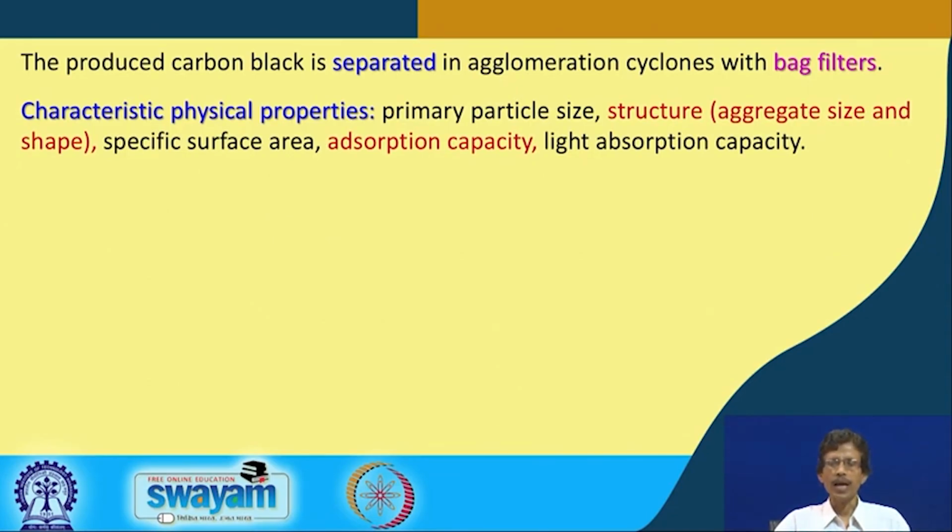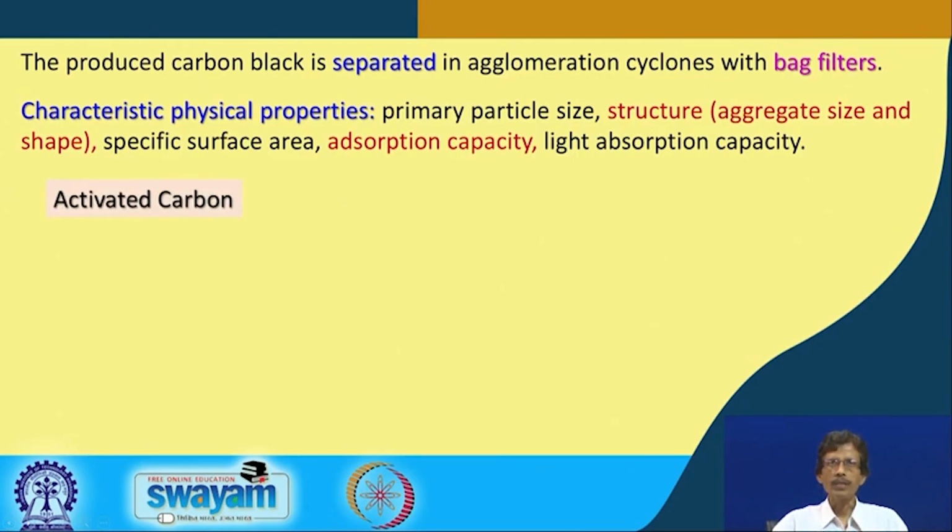And finally the light absorption capacity, because since it is ideally a very black material, black material always can have a typical light absorption behavior, and depending upon the different types or forms of this carbon black material, we can have a different variety of these absorption behaviors. So based on that light absorption capacity, we can characterize type 1, type 2 or type 3 of these carbon black materials.